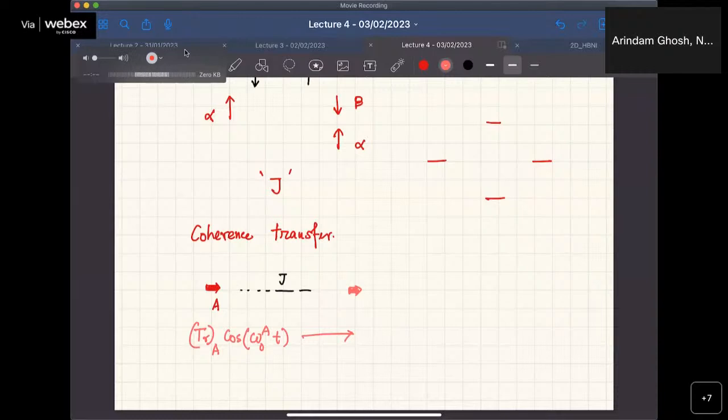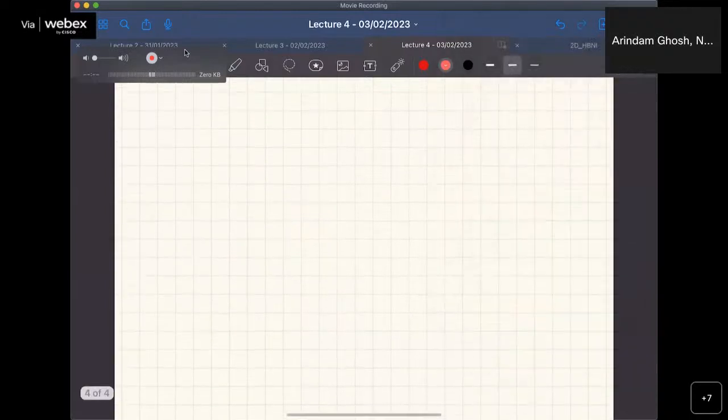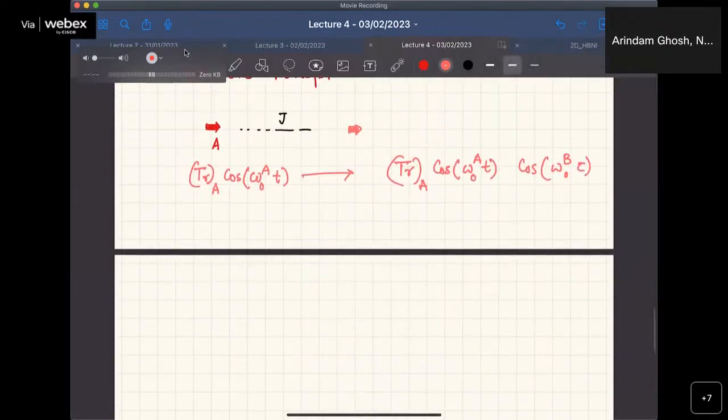So therefore, what happens is that we had started with A, already some amount of transfer is done, and then it will start to transfer to B with some other time tau. So if I now have a situation like this, with a 90-degree pulse, the pi/2 pulse that I was talking about, and then suppose you just leave it for a particular time t, correct?